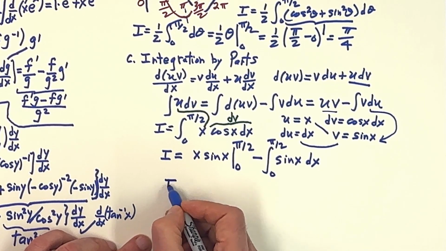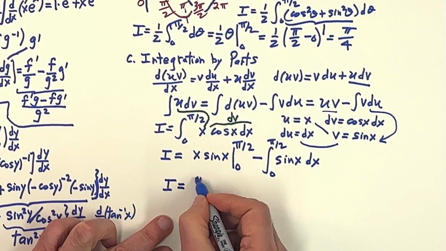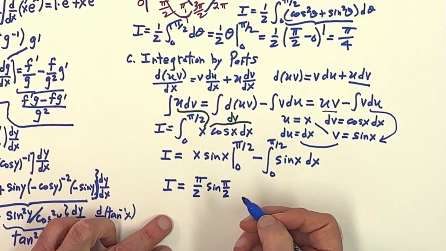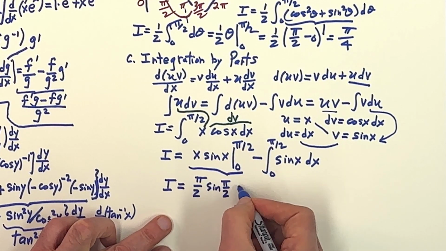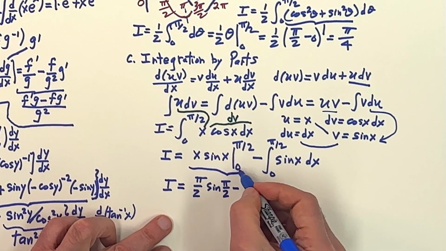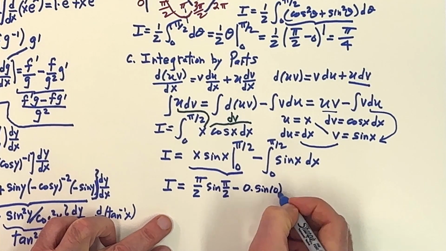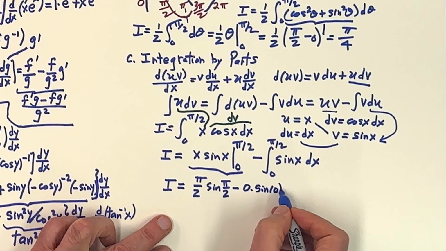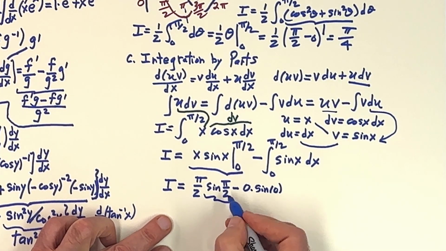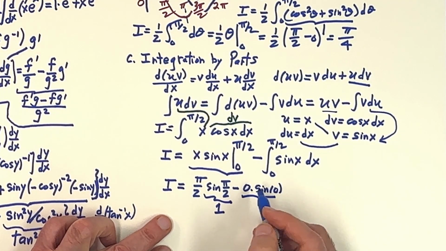So therefore, the integration here, you put in the upper limit. This would be pi over 2 times the sine of pi over 2. This one here. And then you would subtract x being 0 times the sine of 0. Well, this is 0 times 0. Didn't even have to worry about that. That's going to be 0. And the sine of pi over 2 is 1. So this is pi over 2. So that takes care of this one.